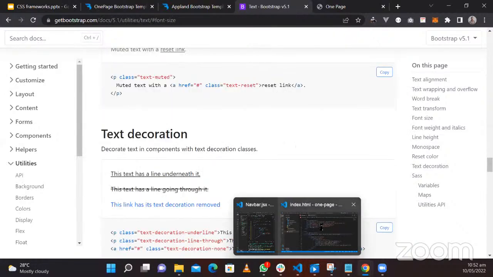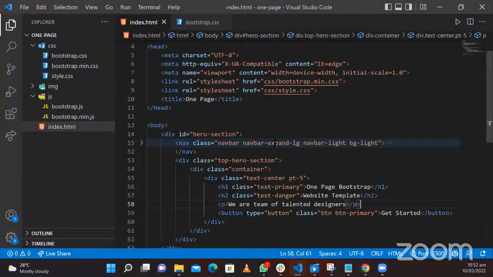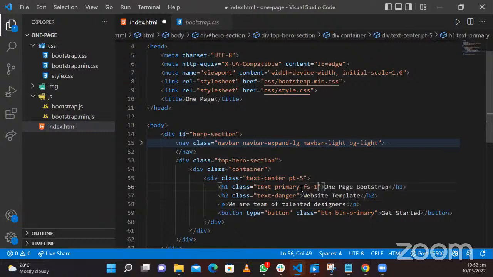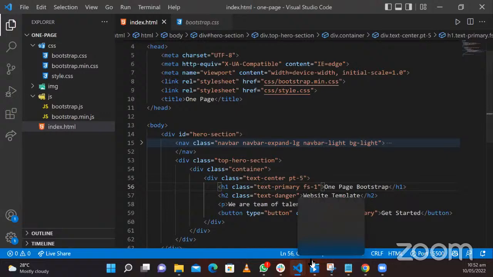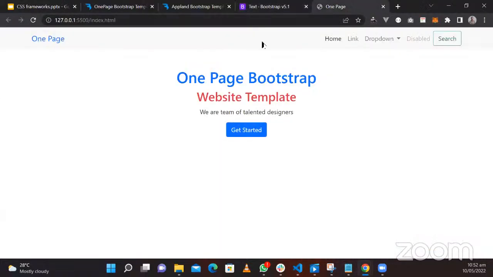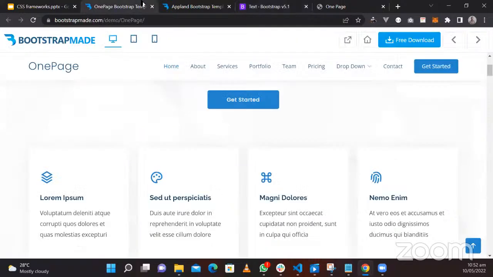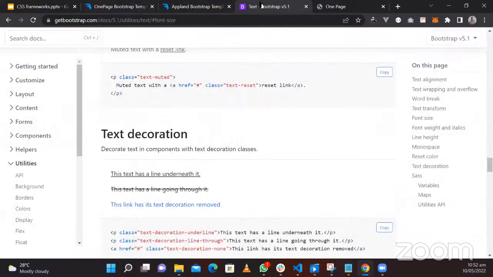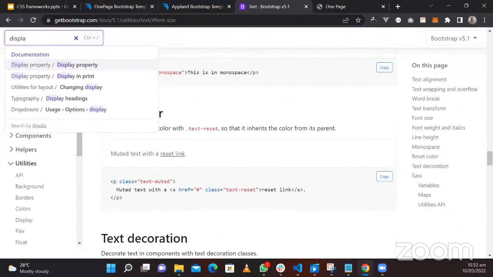There is a display class I'm looking for. This here, font size of 1. No increase. It's not display.